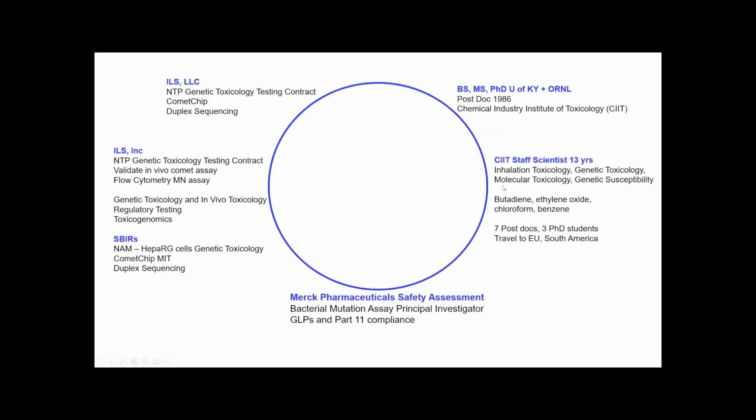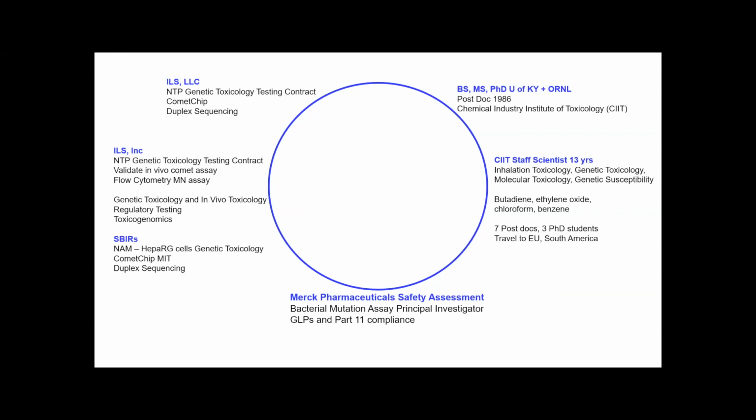I wanted to point out, between CIT, where I was doing basic research, after they let us go, I went to work for Merck Pharmaceutical. So I went from a basic research environment to a highly regulated safety assessment facility at Merck. Merck safety assessment had 480 something people. They were Part 11 compliant, crazy. And I ran the Ames tests for all the products coming in for Merck.